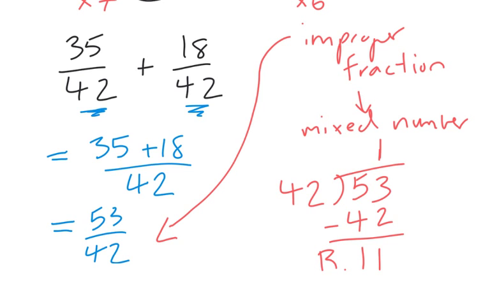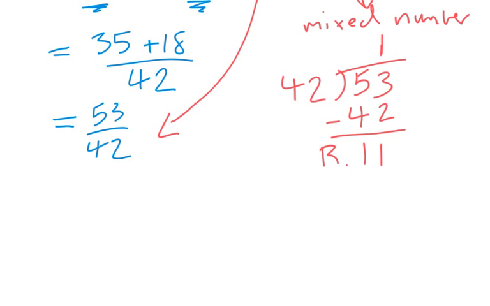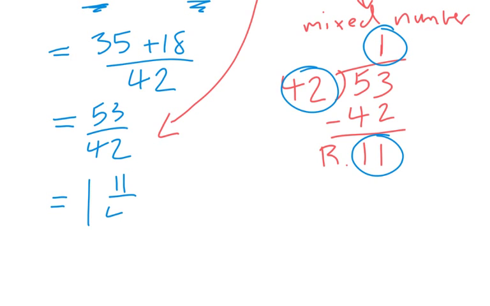What exactly are we going to do with these numbers? Well, the 1 actually is going to become the integer. The 11 here is going to become the new numerator, and the 42 is actually going to become the denominator. Now you have to ask yourself the question, is 11 over 42 expressed in lowest terms? Well, the factors of 11 are 1 and 11, since 11 is a prime number. Both numbers are divisible by 1. However, both numbers are not divisible by 11. 42 is not divisible by 11, therefore you can't reduce this any further, and 1 and 11 over 42 is your final answer.